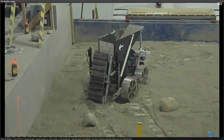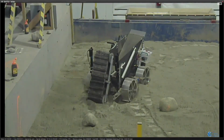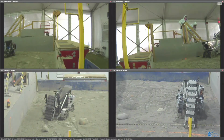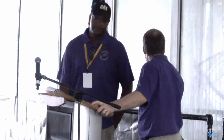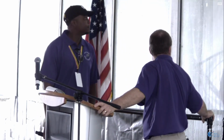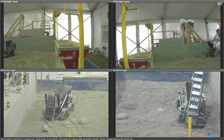Kennedy Space Center. I have with me... My name is Kurt Lloyd. I'm a NASA software developer here at the Kennedy Space Center. I have with me Derek Matthews from NASA's Public Affairs Office. He's going to be helping me out. And behind us, you can see both of these robots operating in the arenas this morning. We've got Auburn here in Arena A.